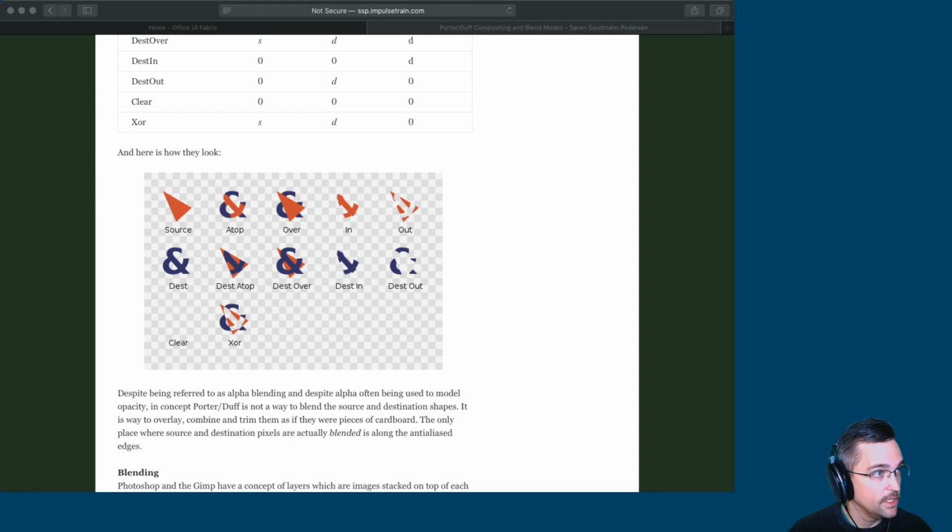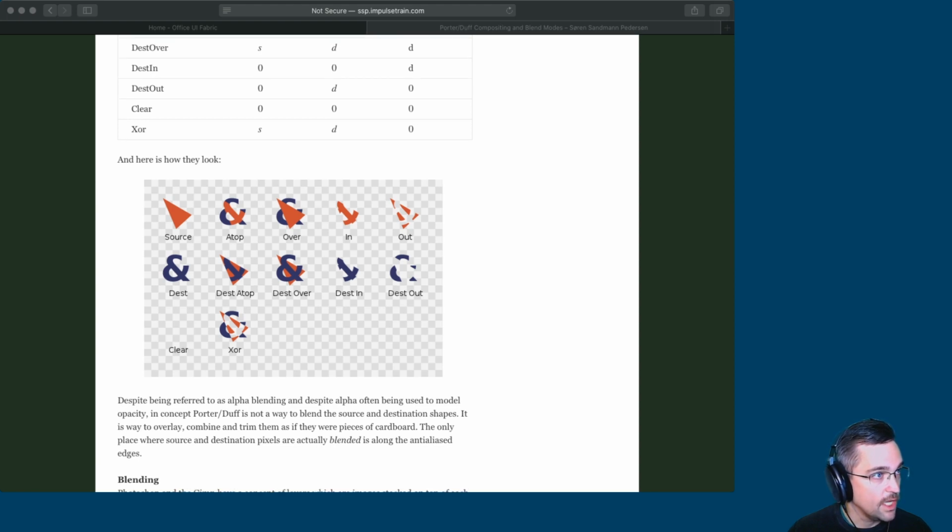So you could say, here's your source, like a top, draw it over, right? In, out, sort of cut it out if you wanted to have your new drawing cut out of the old one. Source, destination, all the different modes. So this would be like source. In our case, we use source in.